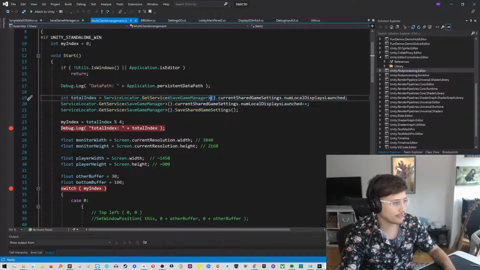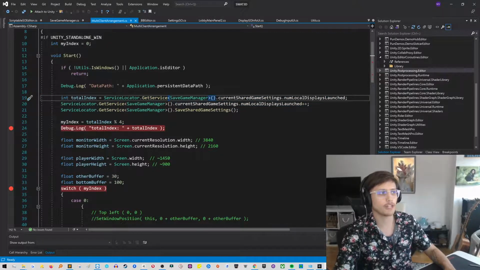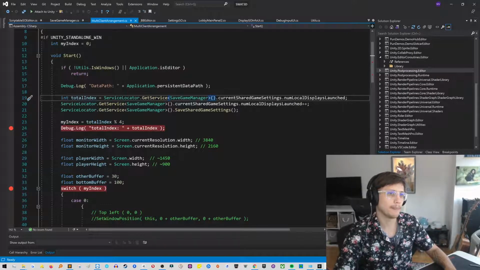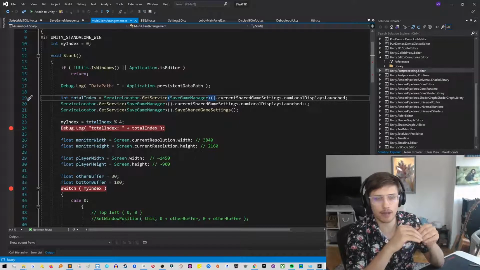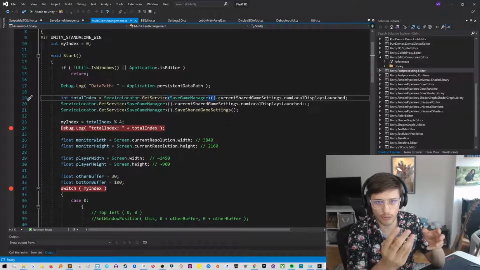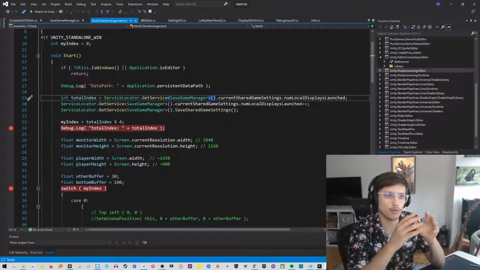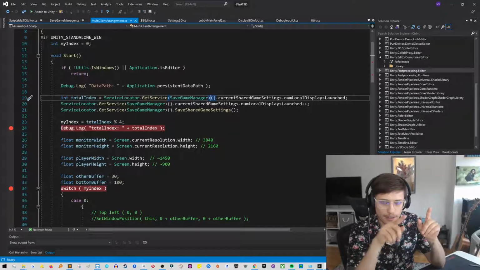This MultiClient Arrangement script will edit a file. Now I could not for the life of me find a way to, basically I wanted each time I ran the game, I wanted it to have an index modulo 4 to determine where it should be in the grid.